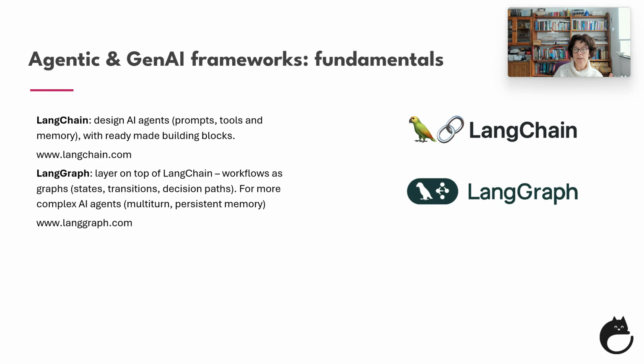That's actually a framework that's built on top of LangChain, and it adds an extra layer of robustness, things like having persistent memory, so not losing everything once your session is over, but being able to store certain parts of your conversation persistently over turns, allowing your bot to do multi-turn conversations, not just one run of your workflow. Decision paths and stuff like that. So if you need explicit decision making, which is still the case in many conversational agents, then a graph-based workflow might be interesting for you.